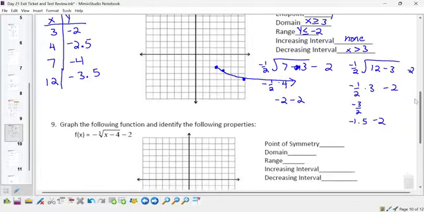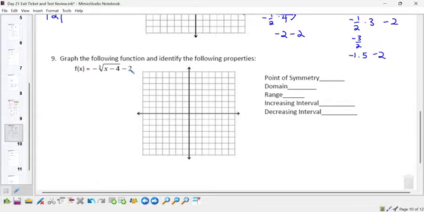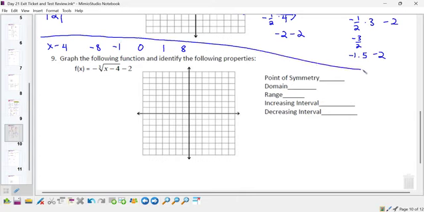Another graph, but this one I notice is a cube root. So when I see a cube root, I'm not thinking about 0, 1, 4, 9. I'm thinking about negative 8, negative 1, 0, 1, and 8. And I'm going to let x minus 4 equal these numbers. So if I add 4 to both sides, x minus 4 equals negative 8. This is going to be negative 4. This is going to be 3, 4, 5, and 12, which obviously is not going to fit on my graph.